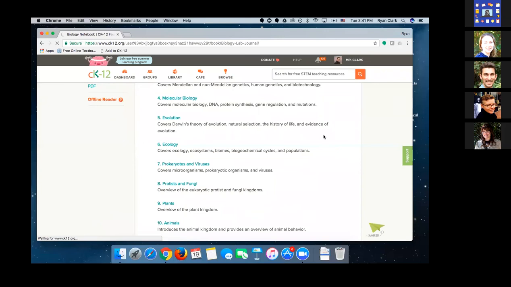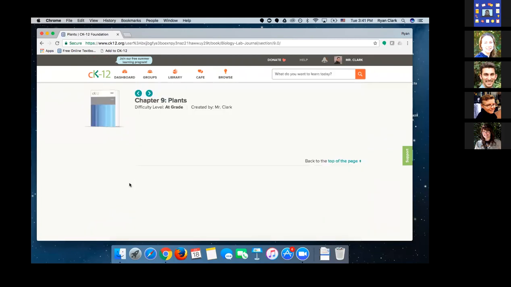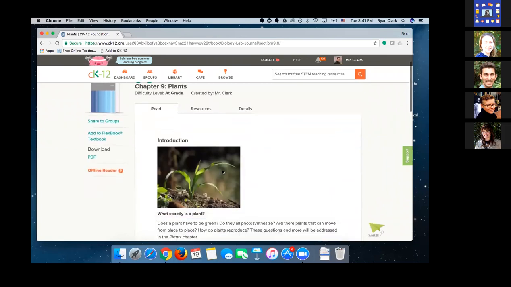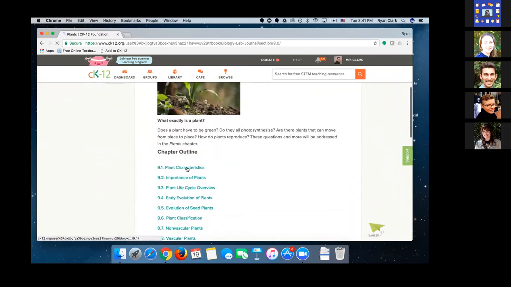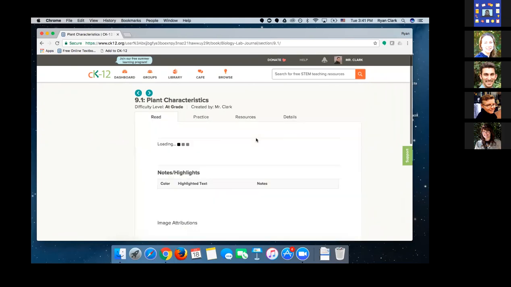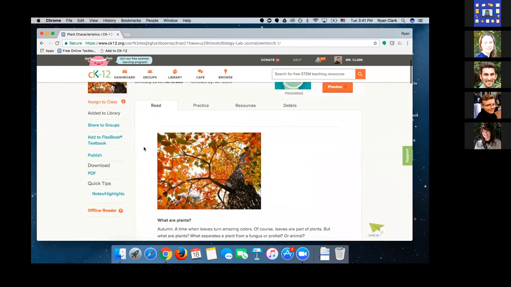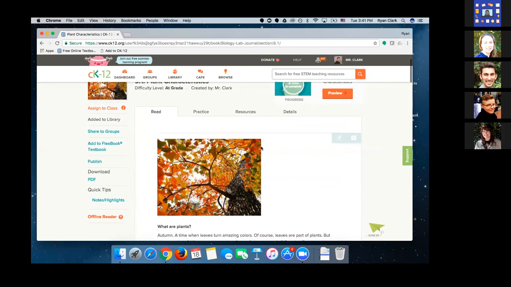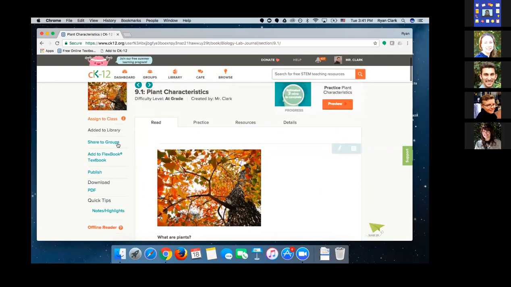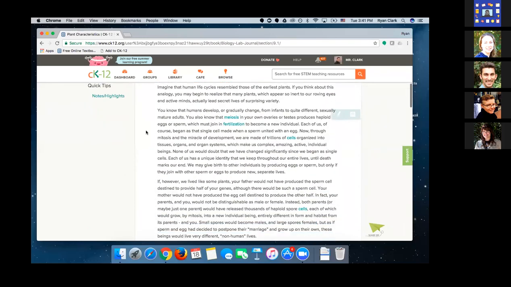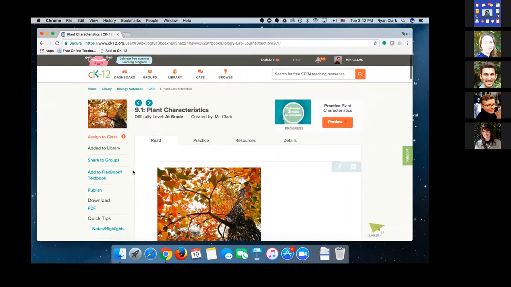They could definitely use the notes and highlighting tool like we already showed you. But if they customize that resource, that really gives them the ability to add more engaging content. So let's say in my class, I was doing an activity where students were doing a lab on plant characteristics. And as a student, I thought it would be particularly useful if I go to this resource and I actually wanted to edit this resource.